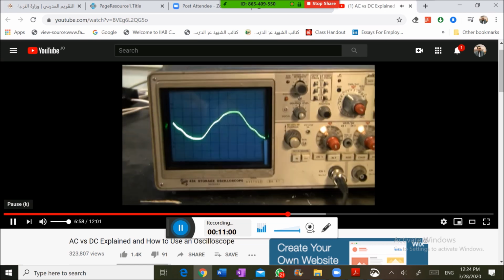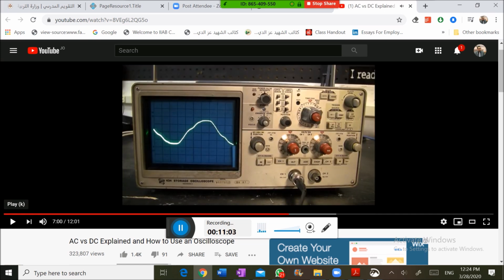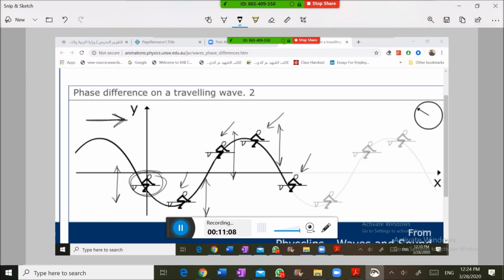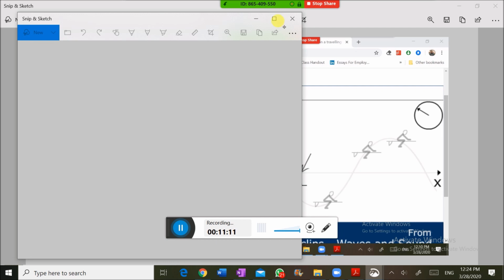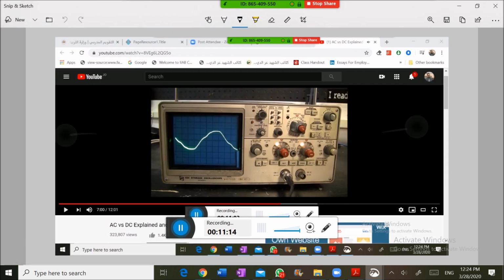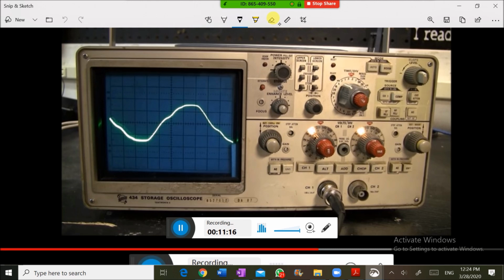The first thing we notice, okay, guys, look at this. This is called an oscilloscope. In this oscilloscope, there is something called the Y input. In this Y input, guys, we connect the source whose frequency we need to measure. Like sound, let's say, for example, I may connect a microphone here. If I connect a microphone, I will be able to measure the frequency of this sound.